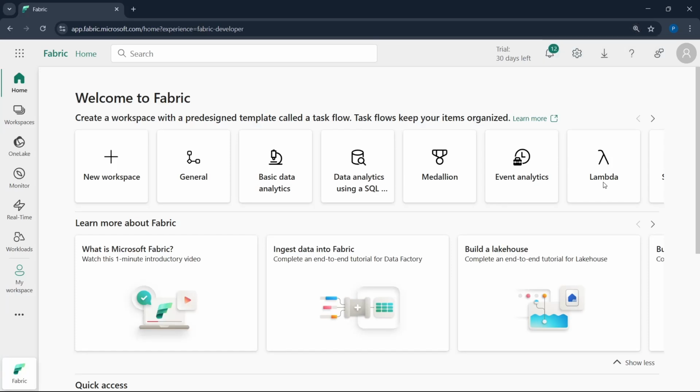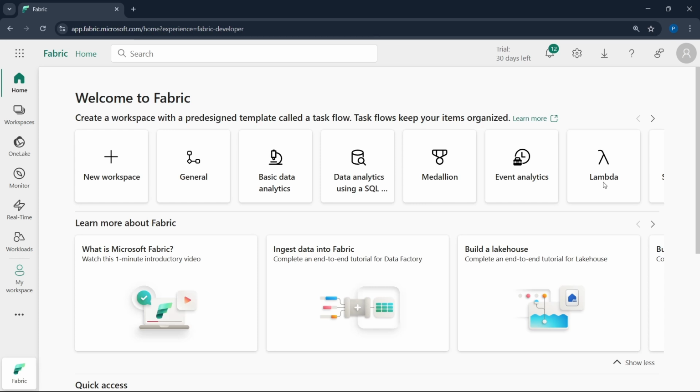Hello and welcome. In this session, we are going to learn about data science in Microsoft Fabric. In this lab, we will ingest data, explore the data in a notebook, process the data with the data wrangler, and train two types of models. By performing all of these steps, you will be able to explore the data science features in Microsoft Fabric.